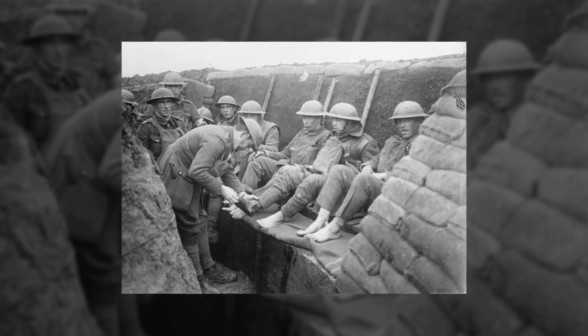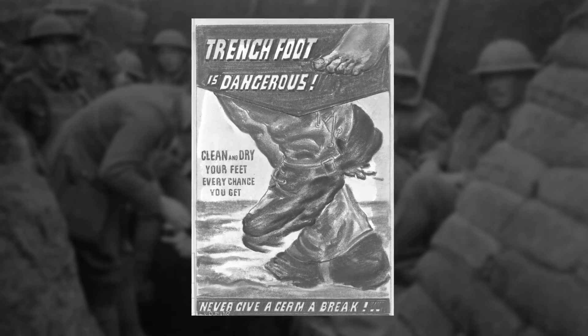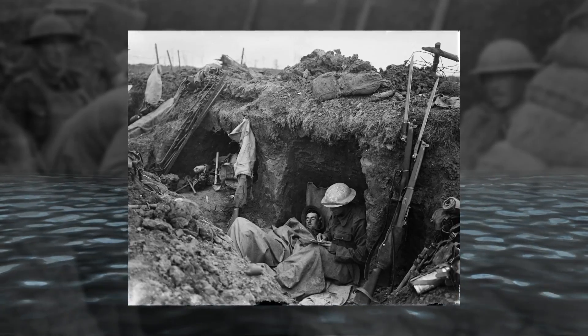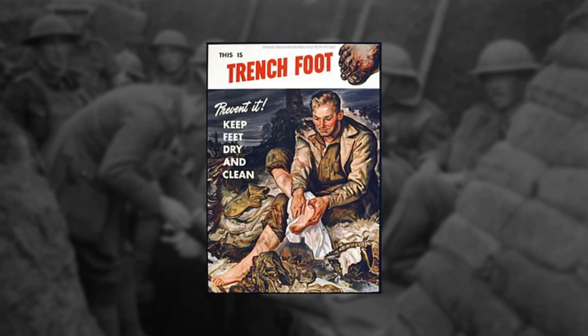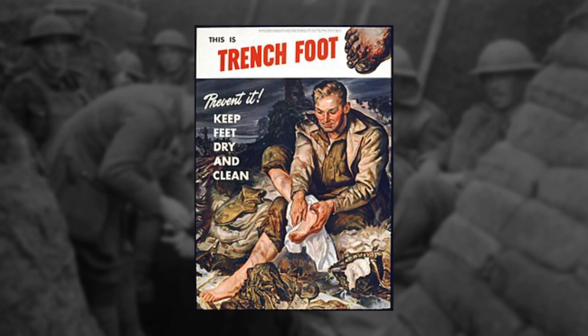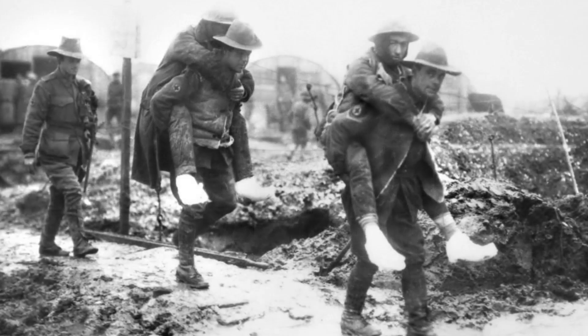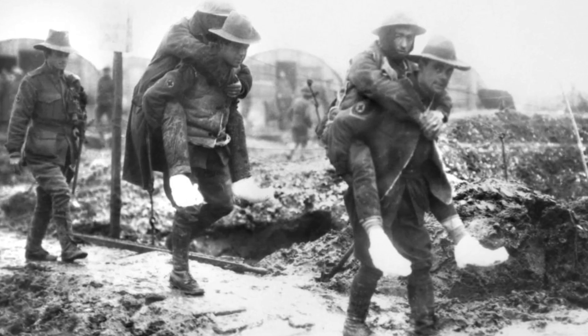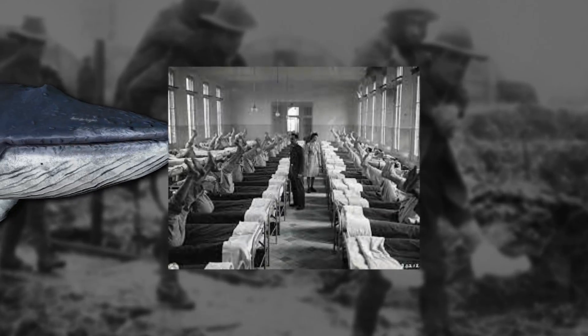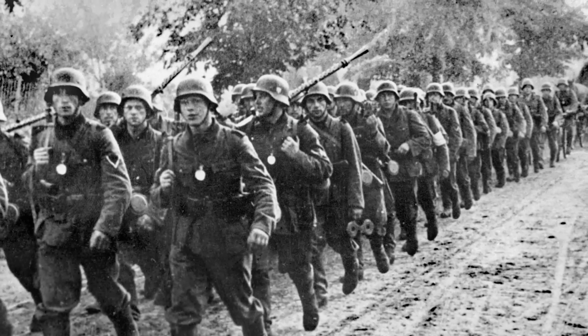The triage system also played a vital role in addressing trench foot, or Immersion Foot Syndrome — a terrible gift of the First World War to humanity. Trench foot was a direct consequence of trench construction; dug in land near or at sea level left men standing, eating, and sleeping in puddles of water. Symptoms included swelling, numbness, and discoloration of the feet. By the end of the war, 74,000 Allied troops are believed to have suffered from the condition. Thanks to the triage system, trench feet were treated by cleaning and drying feet regularly, changing socks, rubbing whale oil into feet, and stamping drills to improve blood flow.